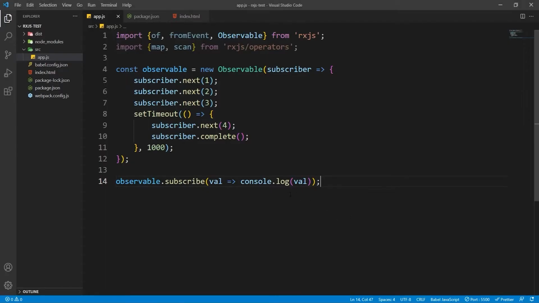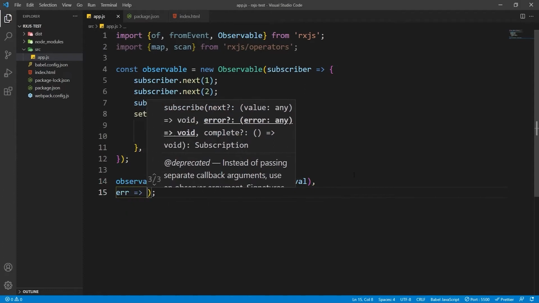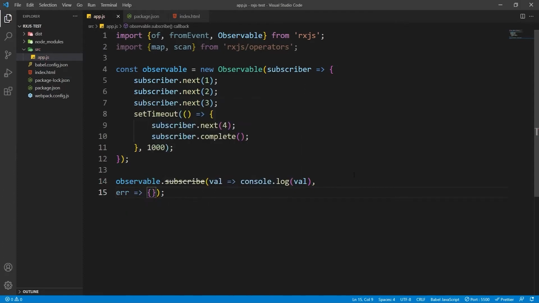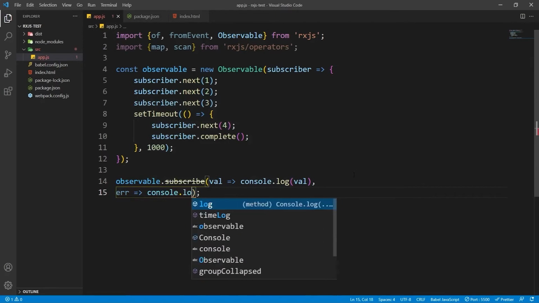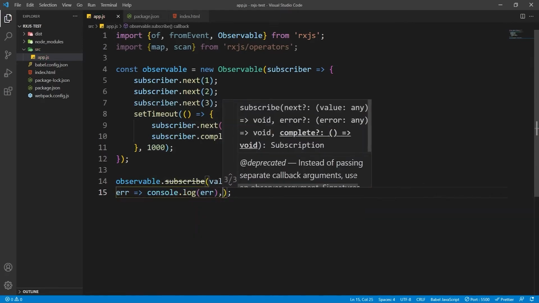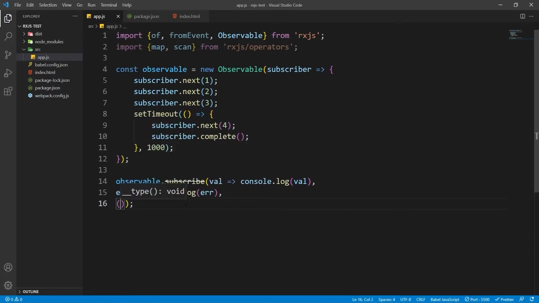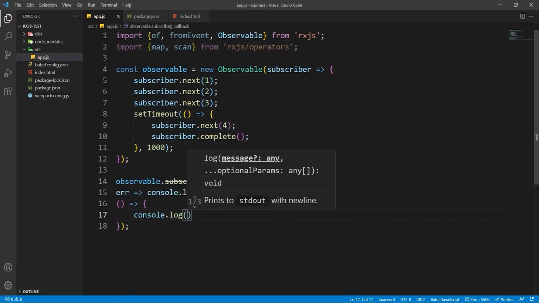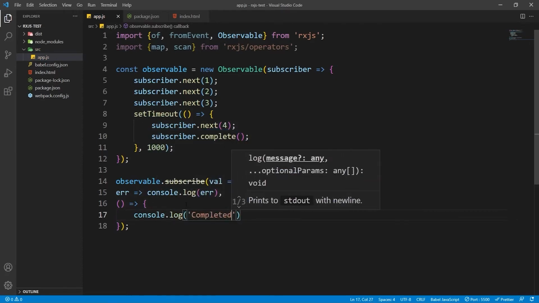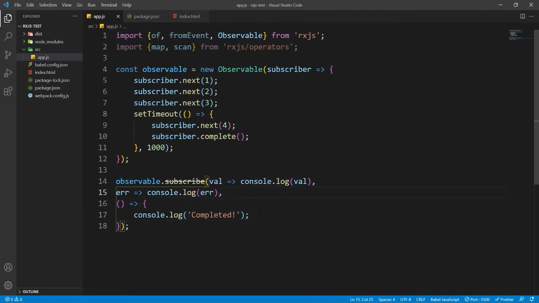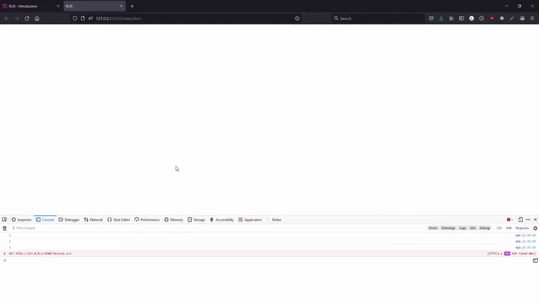So that's how that works, and I'll show you there are other things we can do as well, such as a second argument to the subscribe method, which will log the error, and then a third one will be called onComplete. Since we included subscriber.complete, we should get completed printed to our console. So if we refresh, 1 2 3 4, and then completed as promised.